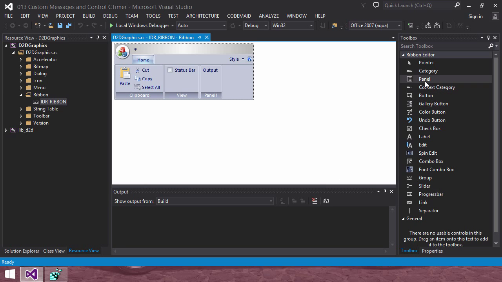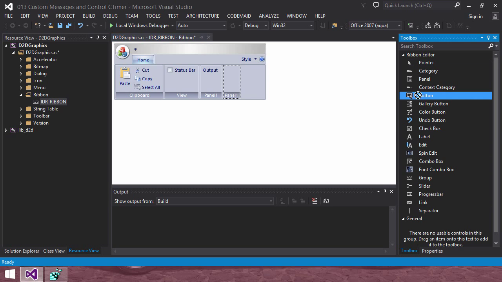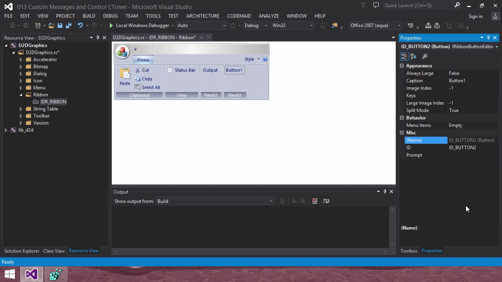In the property window, I will put another pane, drag and drop, and a button, drag and drop. I will change its property to heart beating. Okay, save it.